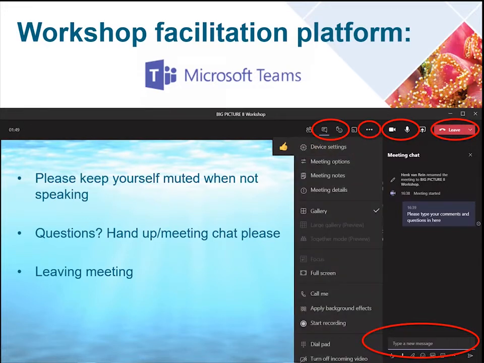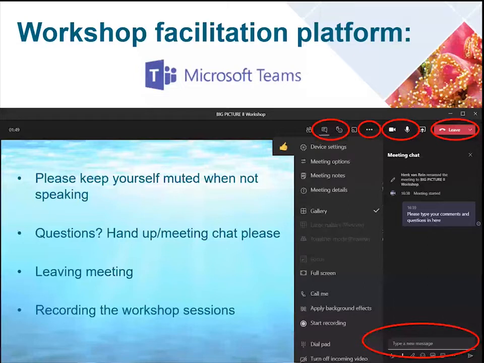And there are a number of meeting options and functions. If you click on the three little buttons there, depending on the software, on the IT that you have installed on your computer, you'll be able to play with different backgrounds and things like that. You can access all of that from there. So that more or less covers the things that we're going to need to use in Teams over the next couple of days. I hope that's straightforward.